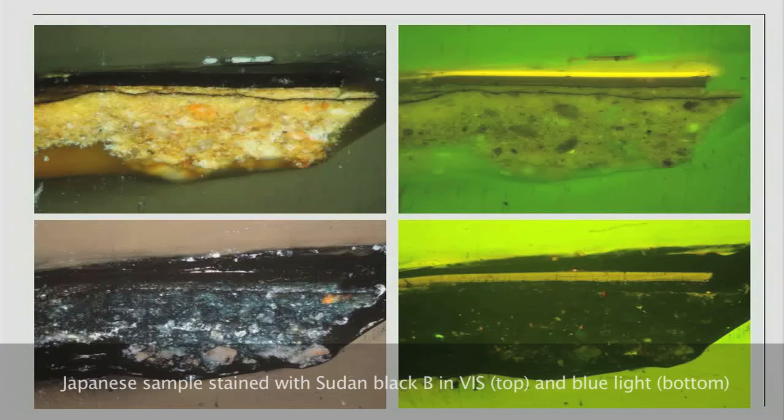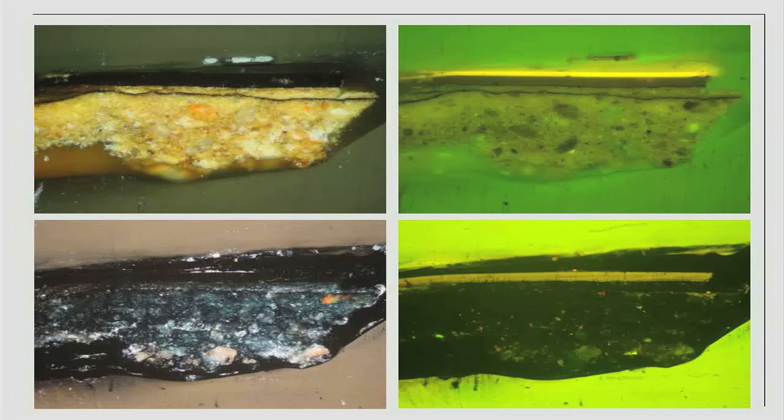Viewing all four images from before and after staining next to each other, clearly reveals the differences that are made visible by the staining process. Please note that the black staining seen around the entire sample is an interference of the Sudan black with a coating agent that was applied on the lacquer sample surface to protect it against resin infiltration prior to embedding. This coating is not part of the sample and should therefore be ignored during interpretation of the staining results.